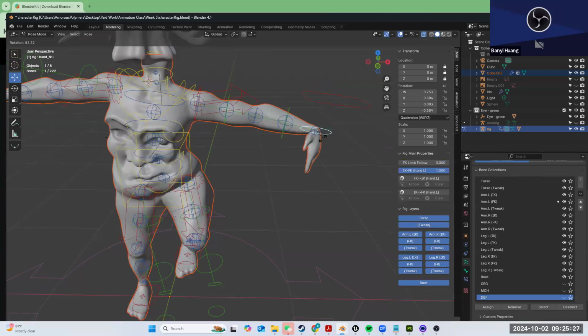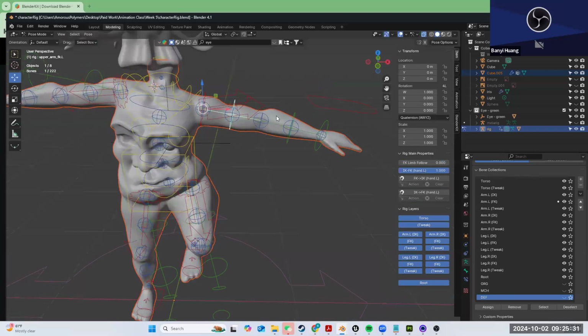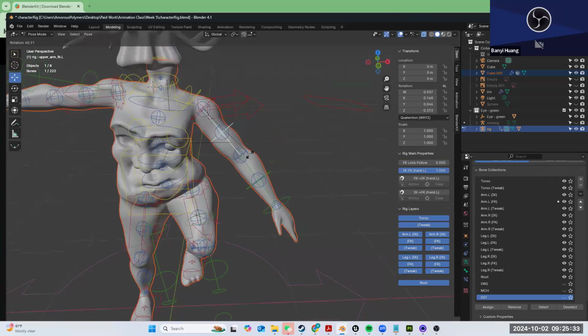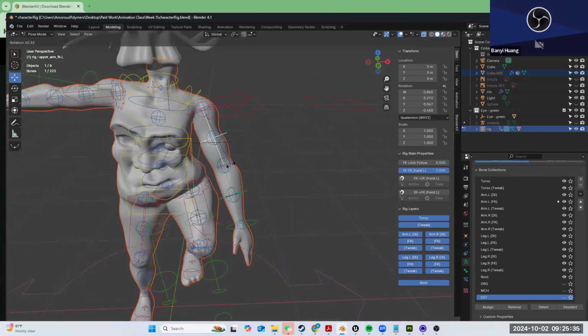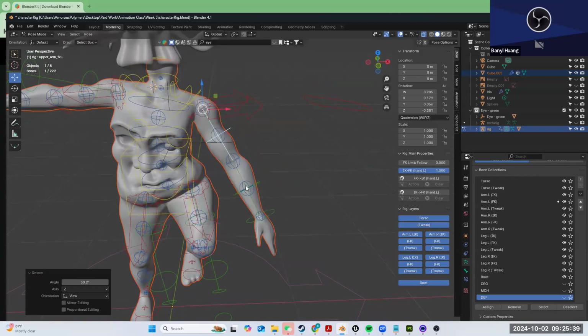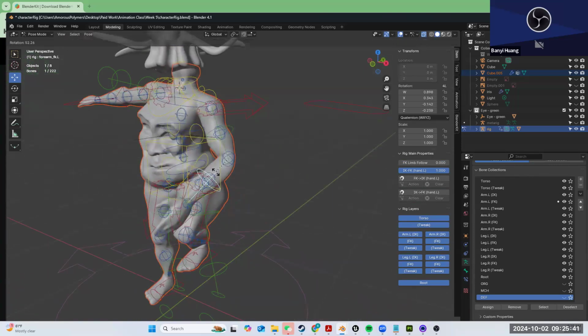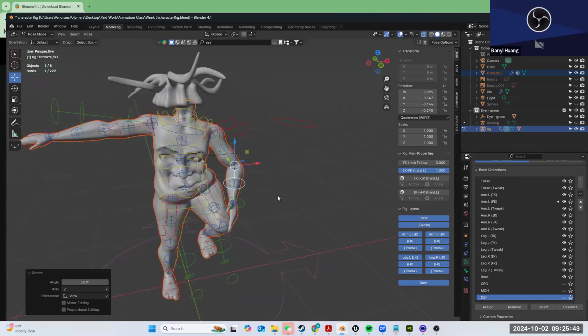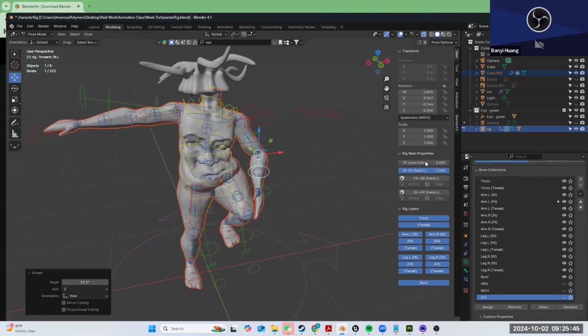So now you can manipulate it. So with this you can control it from the top. You slide it back, it's going to revert back to the IK. So this is FK, this is IK.